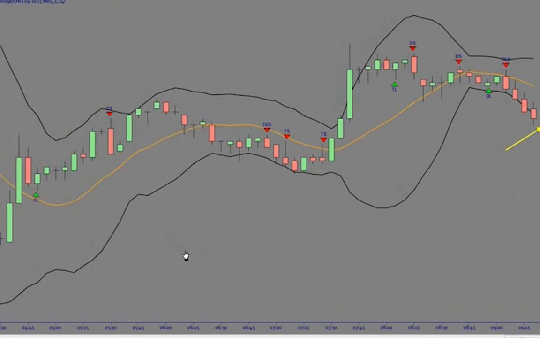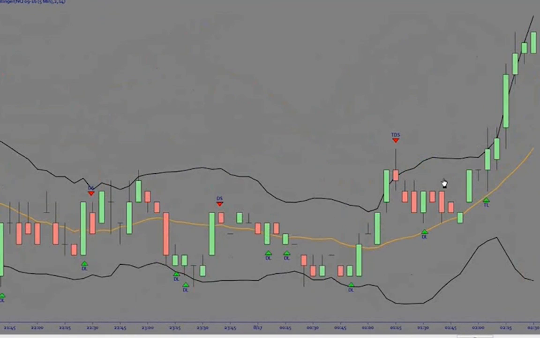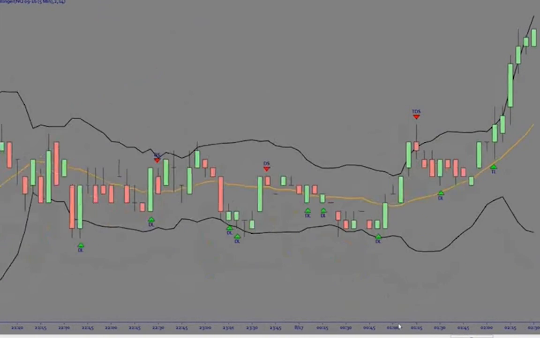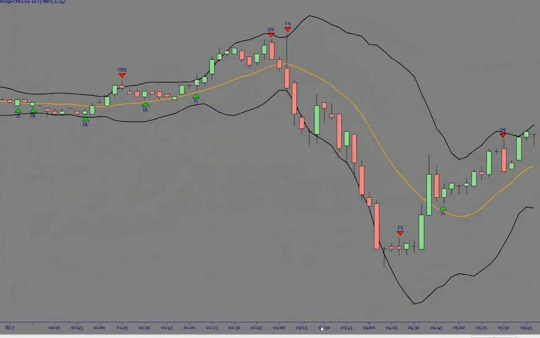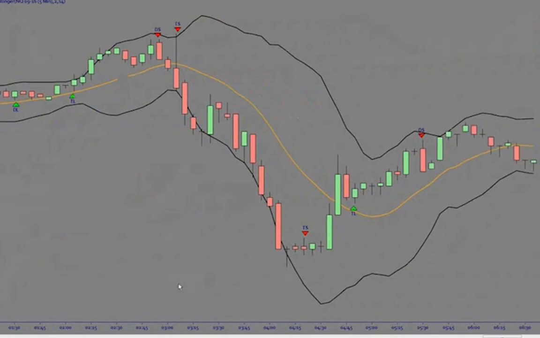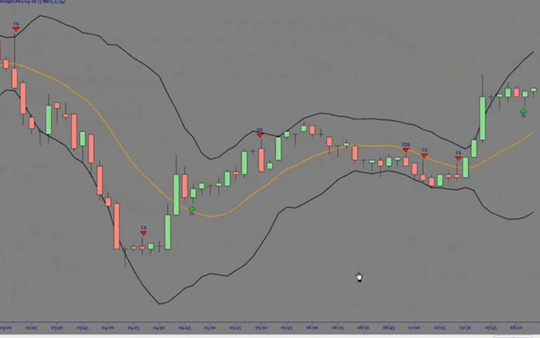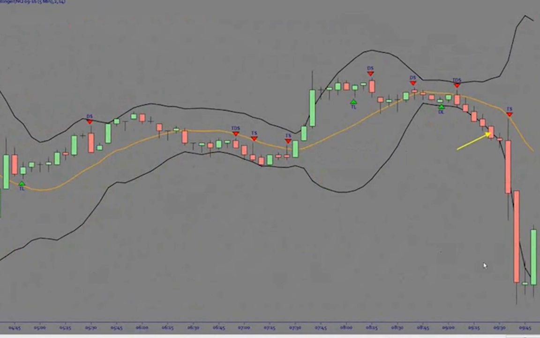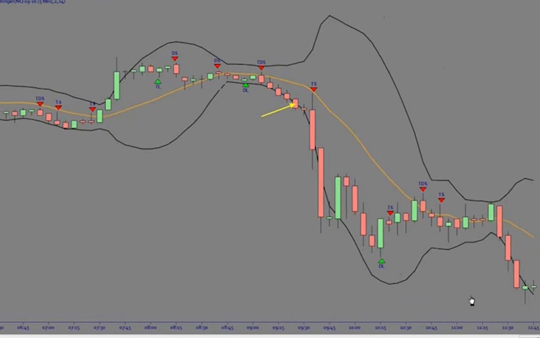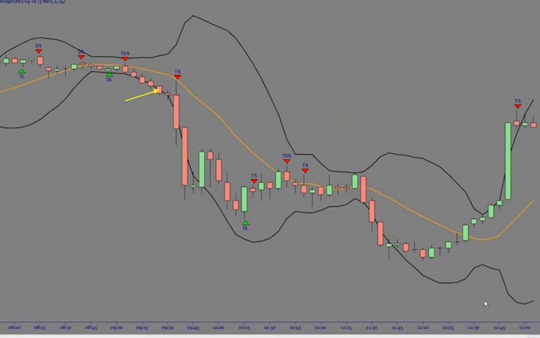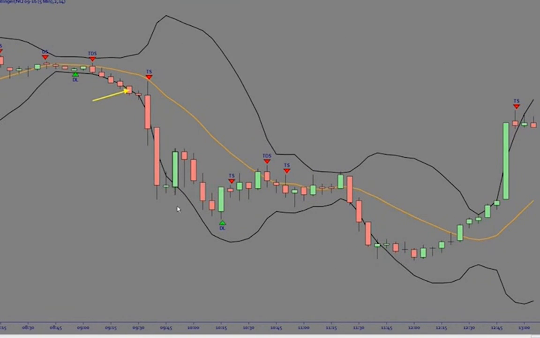Let's go over here to another example. I want to find an example that is really important right here. Let's go and find it. When does enough become enough, right? You would have been crushed on that move, right? Right here. Great example. So you've got all these different moves happening all over the place, right? Here, you would have been getting crushed as it's dropping because you're always going against the market.